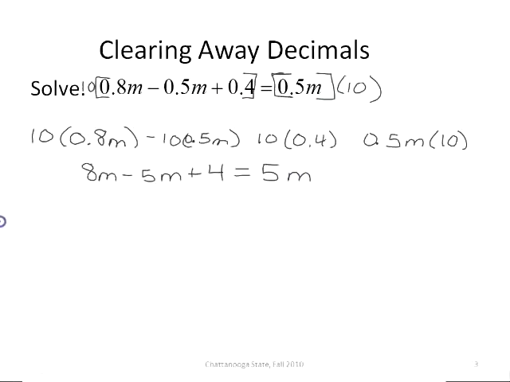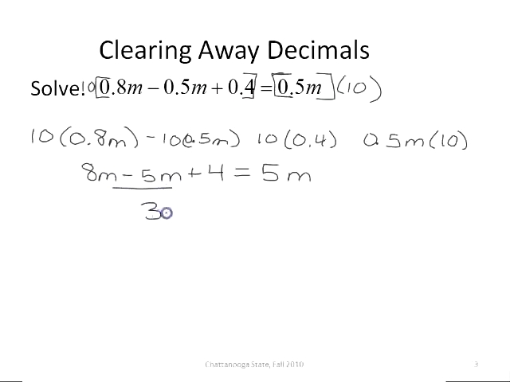So now I have an equation that doesn't have any decimals in it. If the decimals tend to throw you off, just multiply by something to get rid of your decimals. If I had had 2 digits behind the decimal, say if I had had a 0.81, I would multiply by 100 because the furthest decimal value is in the hundredths column. Here I only needed to use 10. Now let me finish solving this equation.